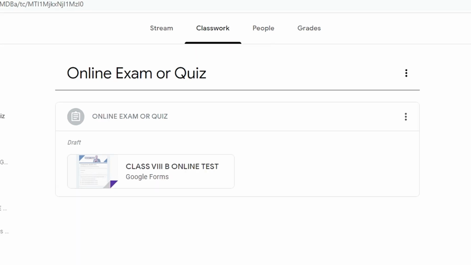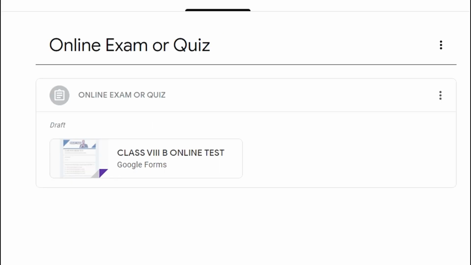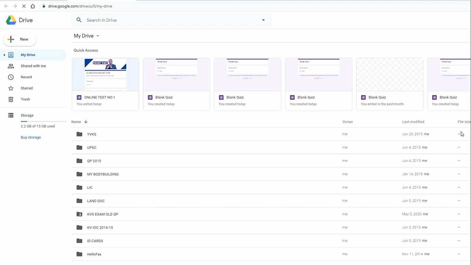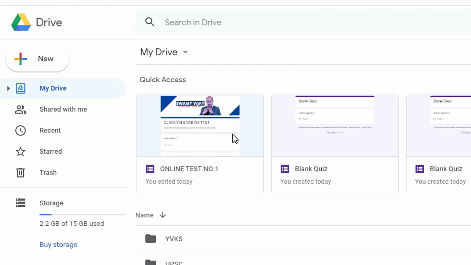Another way to complete online examination review or evaluation is straight away you can log into your Google Drive, because this form is already stored in the Google Drive. So let me show you that method also. Either you can click this form, enter into Google Drive to complete the evaluation work, or you can directly log in from your Google Drive to complete that work also. Let me show you how to enter into the Google Drive. Because in Google Drive already the form is stored, automatically it is created in your Google Drive. Double click this, automatically it will open the online examination question paper.